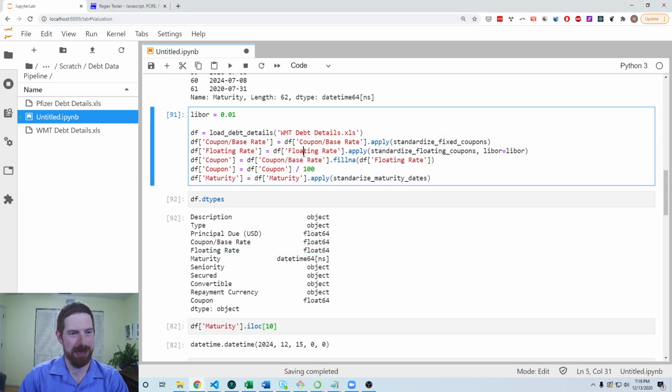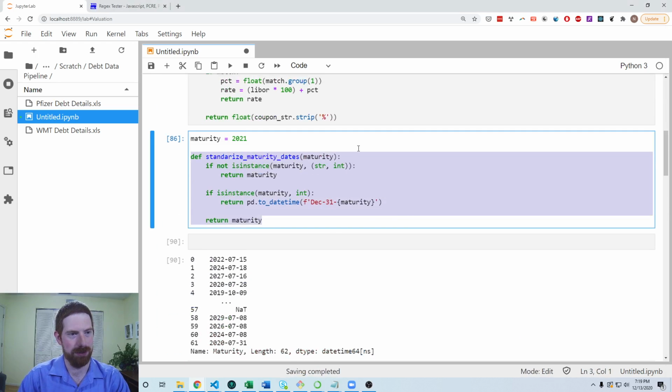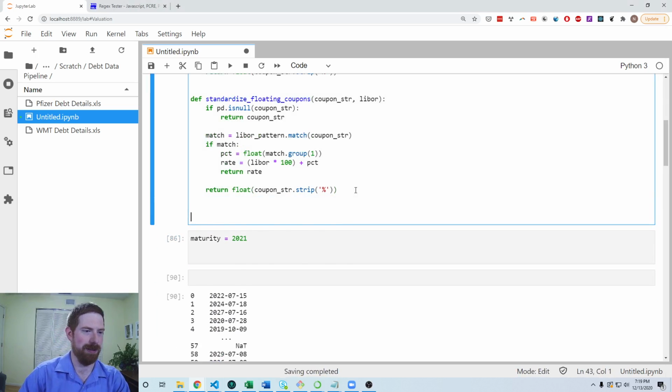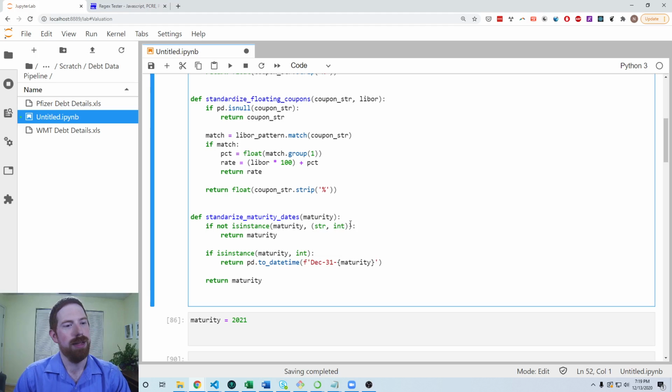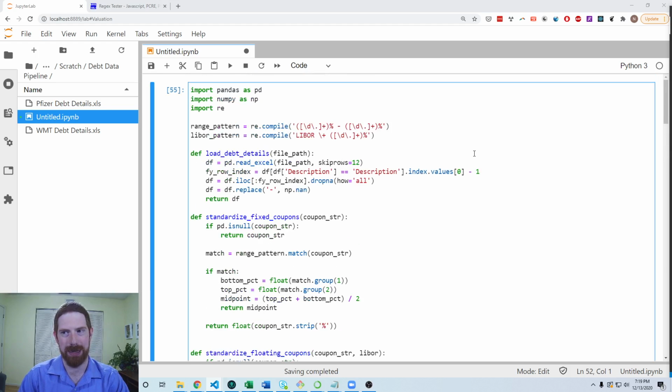So then we just have to convert that. I'll just put this over here because we're done with it. Then we have to convert the maturity date into a number of years from today.